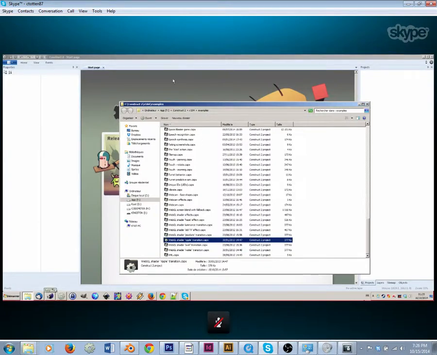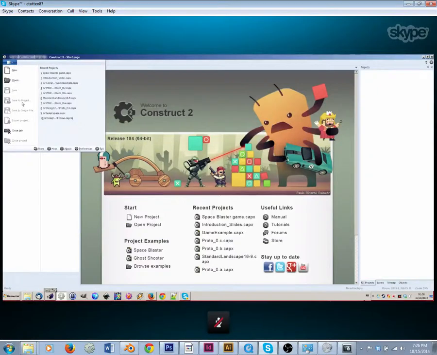Because in Construct you can save as a project, which saves a folder in which you have all your files, allowing you to modify some files like the sprites, for example, from outside of Construct 2, or save as a single file with a .capx extension, which is actually a .zip file just renamed, a folder that is directly zipped, so it makes it far easier to export and collaborate.